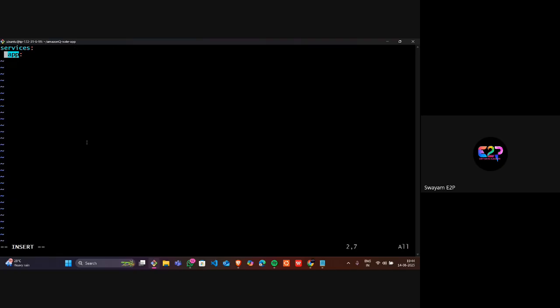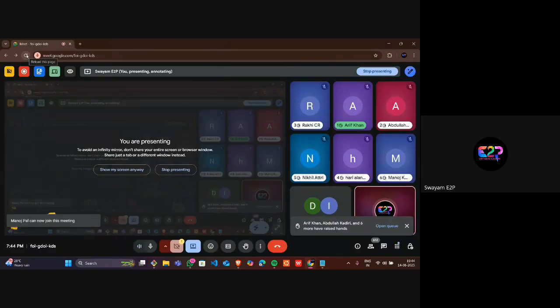Then inside the services, when I put a colon and press enter, it will automatically indent, and there is my app. App means I'm just giving the object name. You can give anything, not only app. You can give my name also. I'm typing Swayam. Swayam is the object for this service. Getting? I am creating the service, guys, and inside the service I am providing one object, and inside that object I will specify my container name, my image name, my environments, everything.